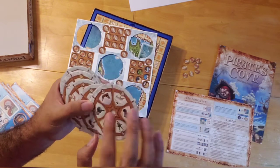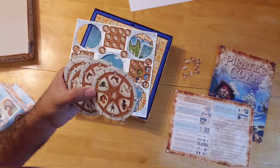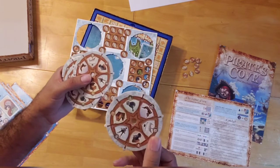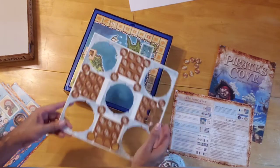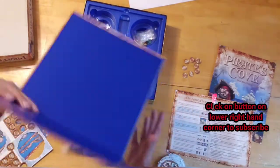And you have all these different things. I think this is an action selection game where players are simultaneously choosing their actions and revealing, I think. Don't quote me. All right, so there's that. And then, of course, you have the player board here.